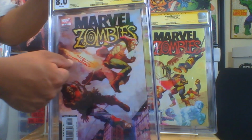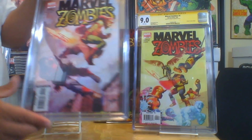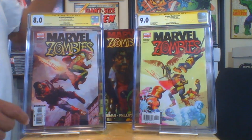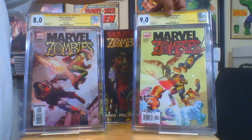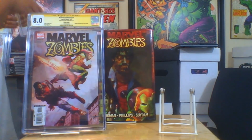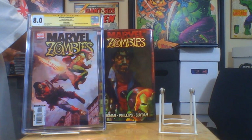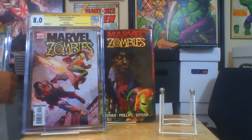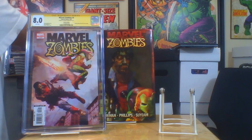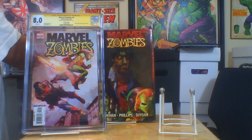I got Arthur to sign it right there in red in the fire. But what are you going to do? It's my book. It's from my collection. I'm not trying to sell it or flip it or nothing. It's mine. So I'm still going to have them out. And still great to look at. Still presents well. They actually do look really good in the new CGC slab.